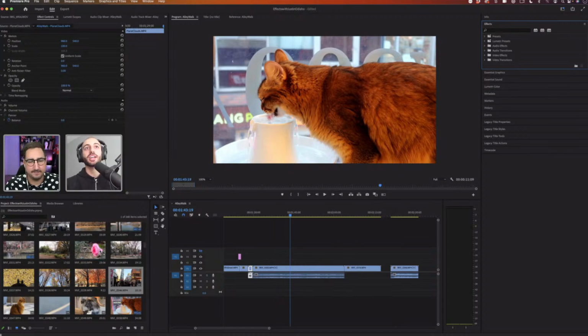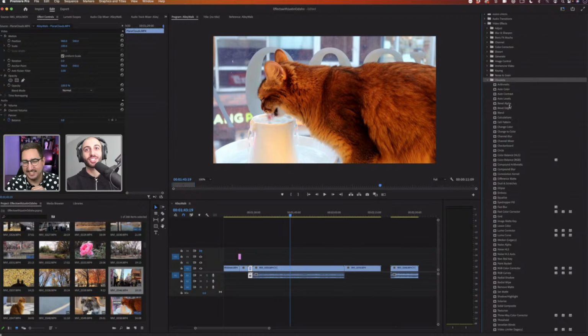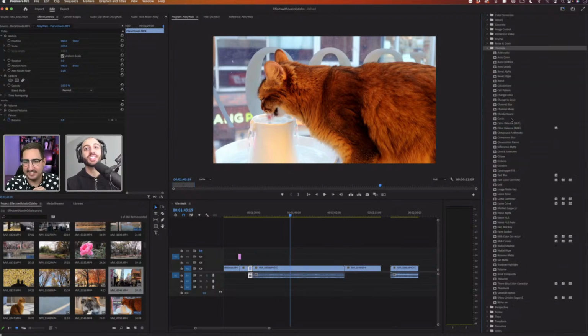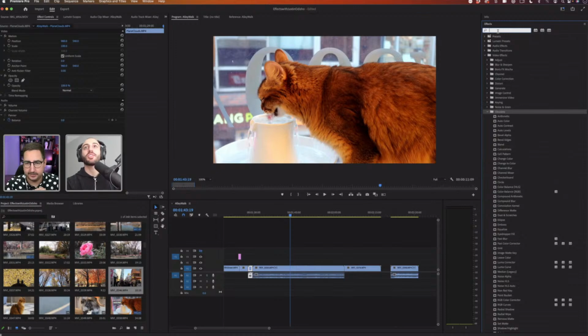Let's try to go for a comic book sort of look. So if we go to the video effects folder, actually there's an interesting folder called obsolete. It's not quite what you'd think. You think everything in here is junk, but a lot of stuff is in here. I think some of the code needs to be shifted over for some technical reason, or they're phasing it out and phasing in something that's replacing it. But there's some pretty cool ones in here, and I think there's an effect called checkerboard. Oh yes, I just saw it.